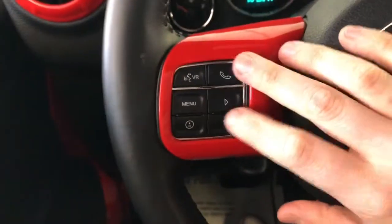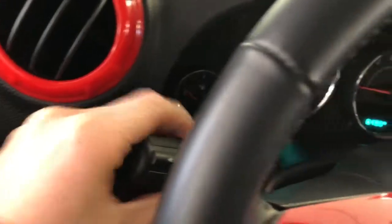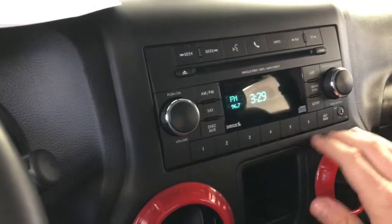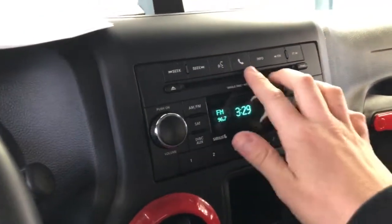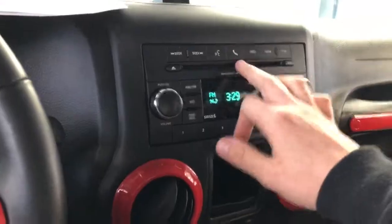You have your Bluetooth options here, as well as your menu settings. Over here, you have your lights and your wiper settings. Here you have your cruise control settings. You have your pretty standard FM, AM radio here. You can set your stations. You have your Bluetooth, and then you can set up an auxiliary cord as well. And it does have the CD compartment too.